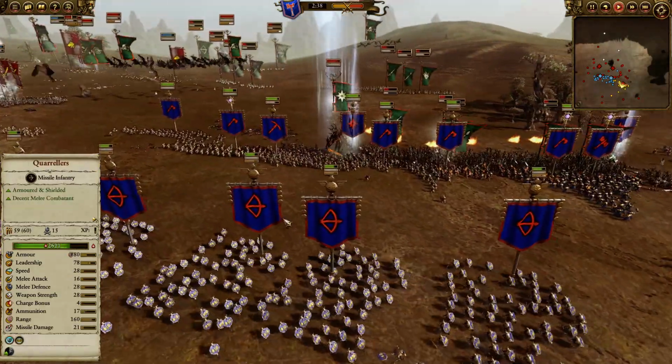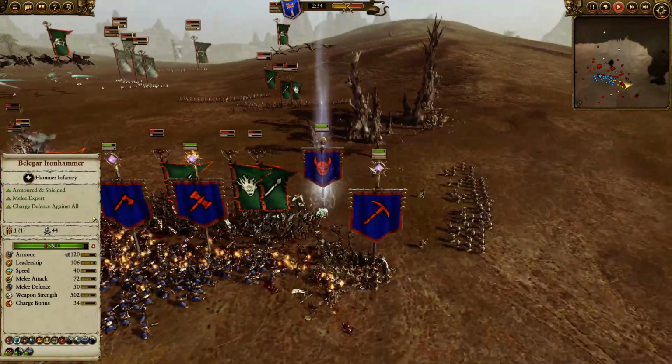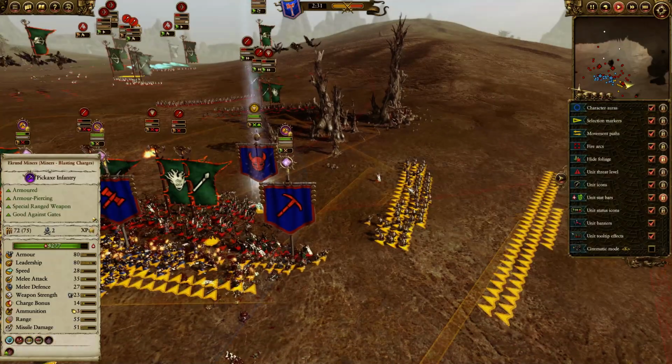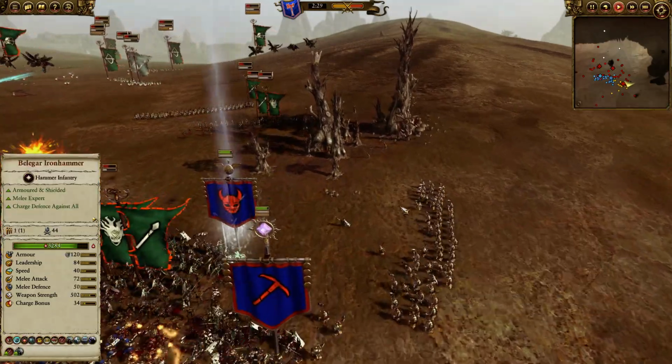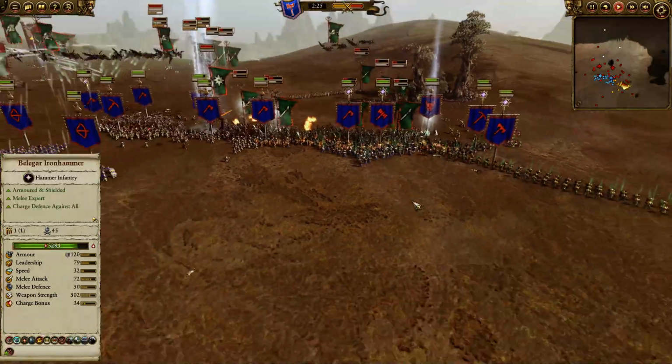The Quarrelers are moving into formation. I'm going to focus fire upon Darthu eventually. King Lun is still fighting with 35 kills, which is not too bad. I'm trying to flank my enemies, or I will eventually. I've got my Ekron Miners, who haven't really gone into combat. I'm having them charge in right now. I probably should have used their satchels on other targets.